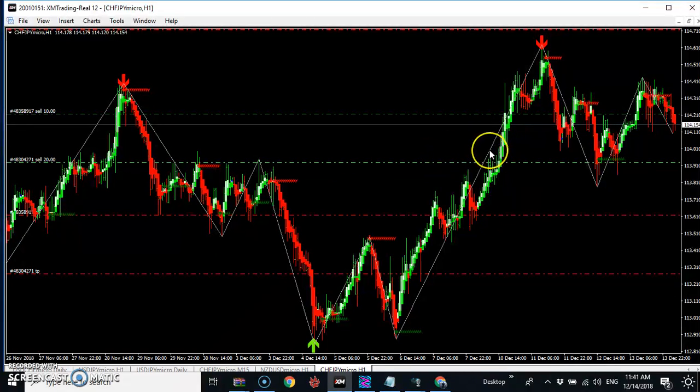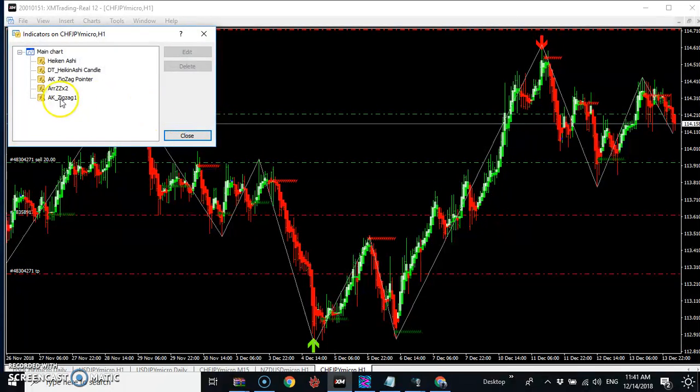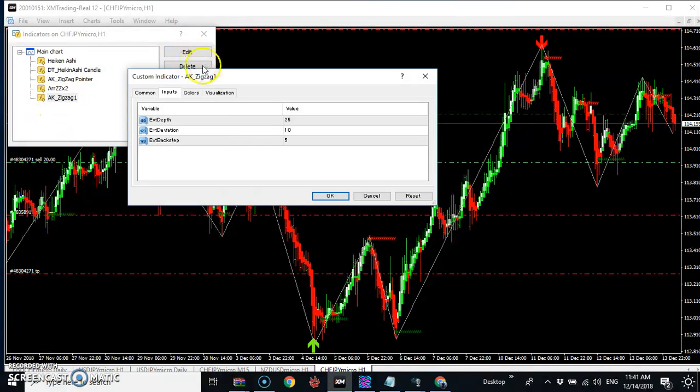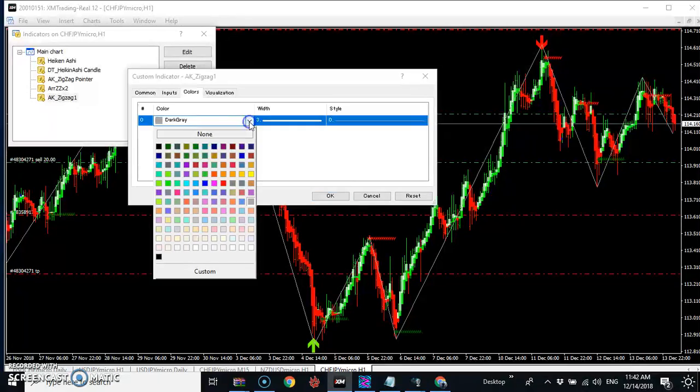Okay, but anyway, I don't like the way it looks so faint. I want to make it something looking like this. Is it this one? Let's make it a little bit visible to the eyes, and I want to make it like a red line.